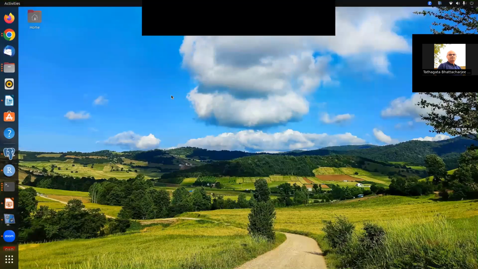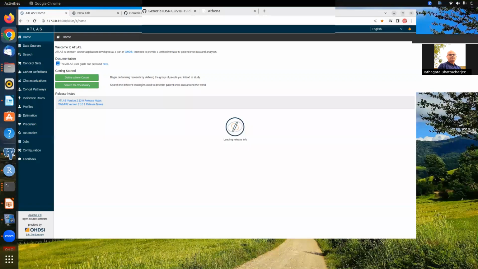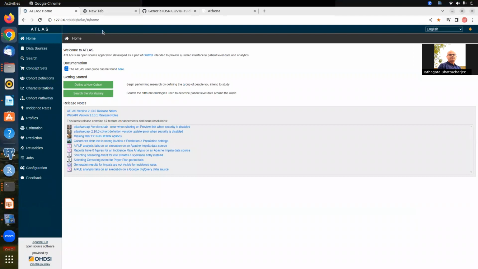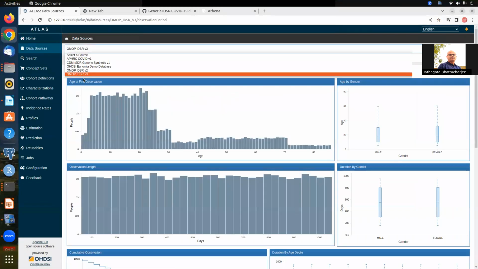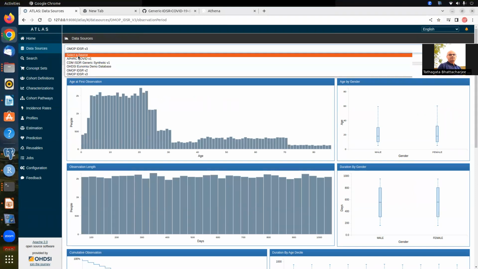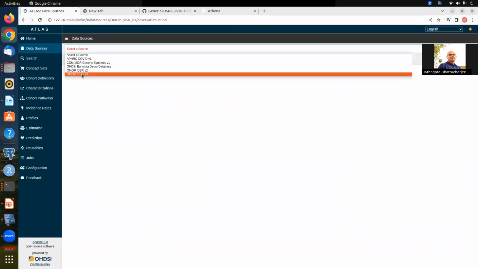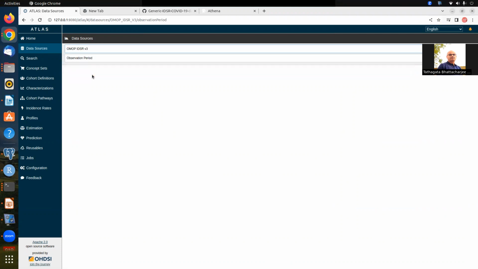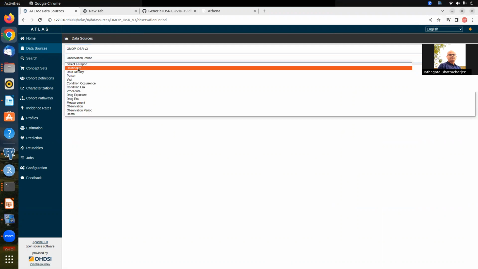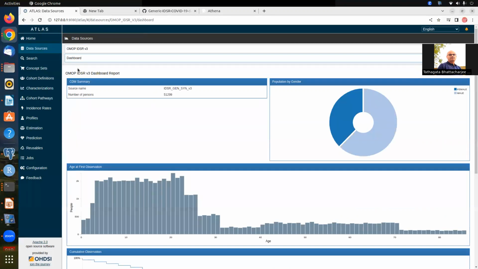And lastly, we move to the visualization, and that's through the Atlas. In Atlas, we have different data sources. If you can see, we can select a data source from here. Let me choose the data source which I've produced, the latest one. This is again synthetic data, and it is very generic synthetic data that has been created.